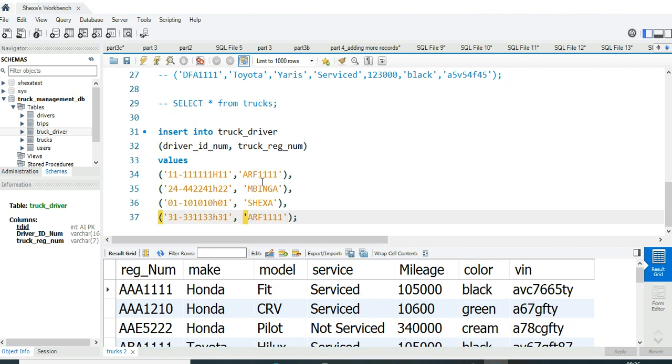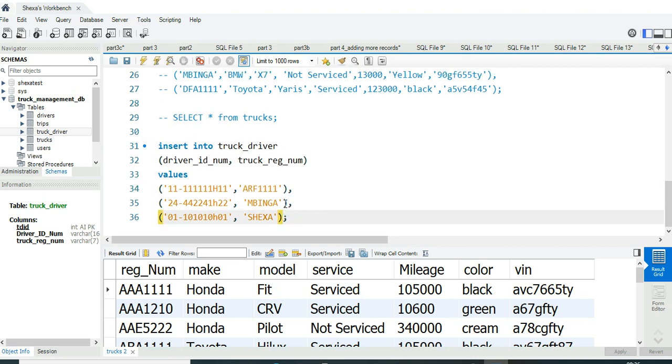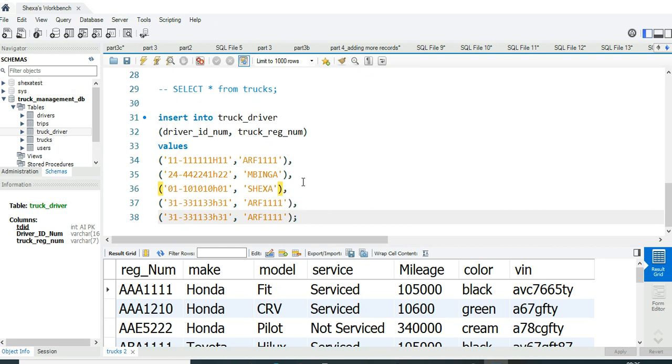Right, so you see that we've assigned this vehicle to that, and later on we might have changed the vehicle's driver to that one. So that's what we have here.